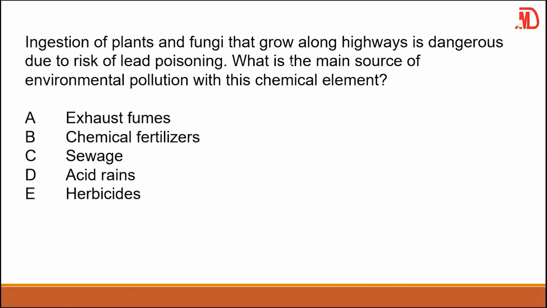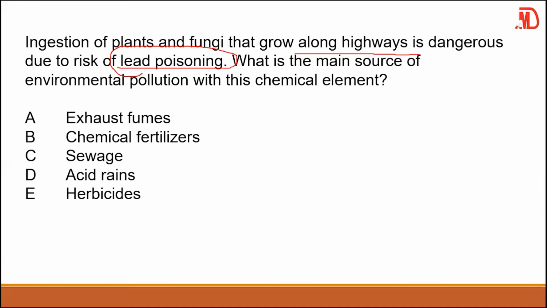So ingestion of plants and fungi that grow along the highways is dangerous due to the high risk of lead poisoning. Right, so highway, you ask yourself, what happens on the highway? This is a road that is free moving, so vehicles are moving to and fro. And don't forget that vehicles have a lot of exhaust fumes. And these exhaust fumes contain some level of what? Of lead, because some of their fuels contain some lead additive so that it can power whatever vehicle we are using, isn't it?